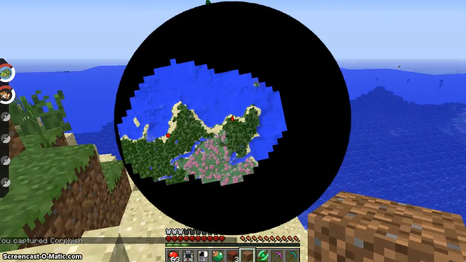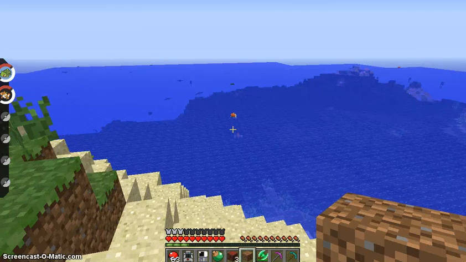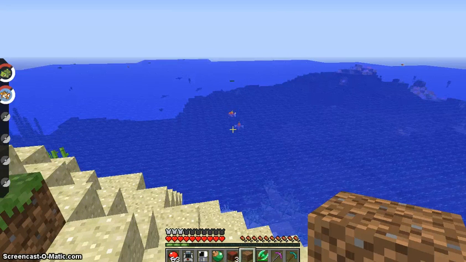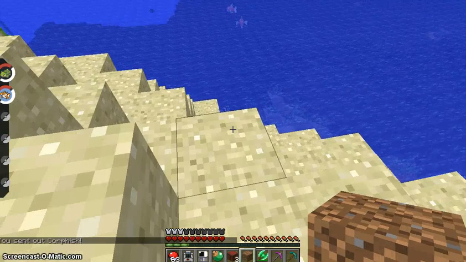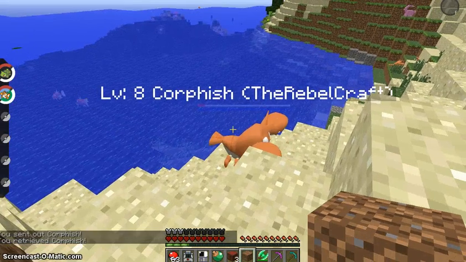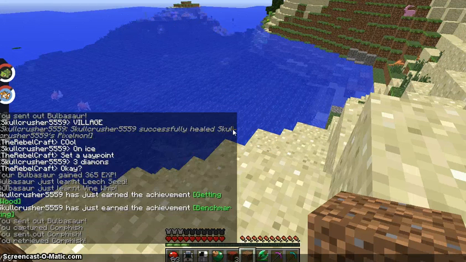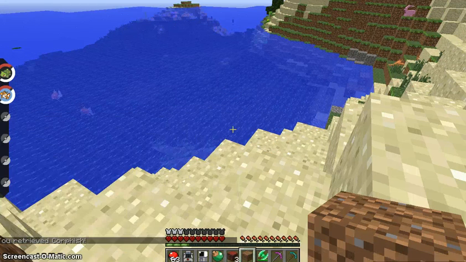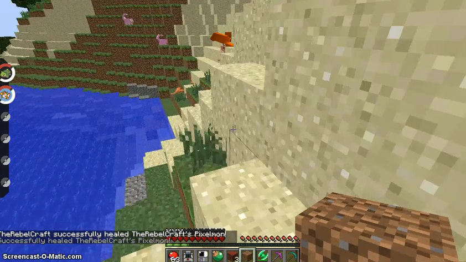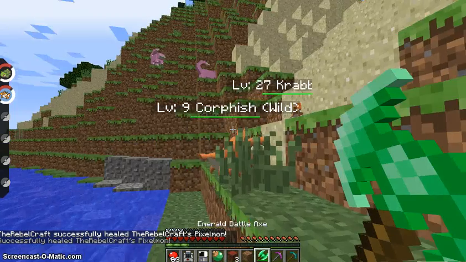Okay. Oh, not the map. How do I... Oh, okay. To send him out. Hello, Corphish! I'm gonna do slash Pokeheal. Oh, no, maybe not. Slash Pokeheal. Oh, well, looks like Skullcrusher has sorted out his village. He's found a place he may or may not call home.